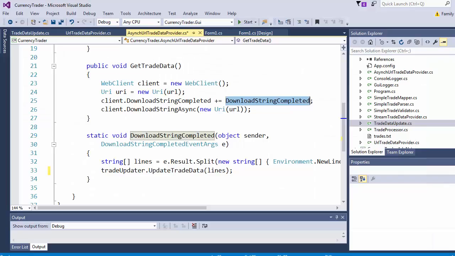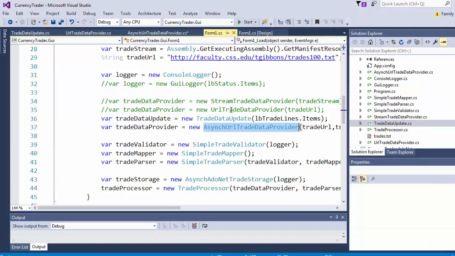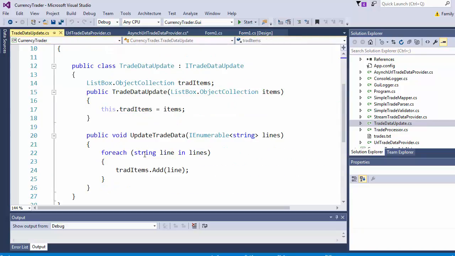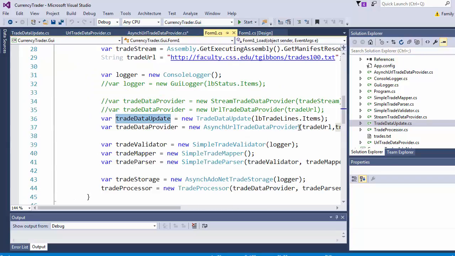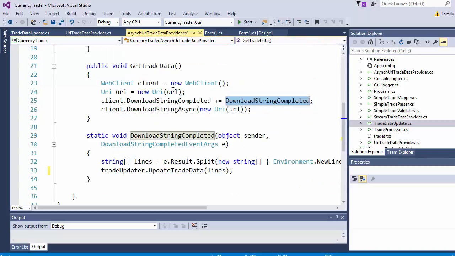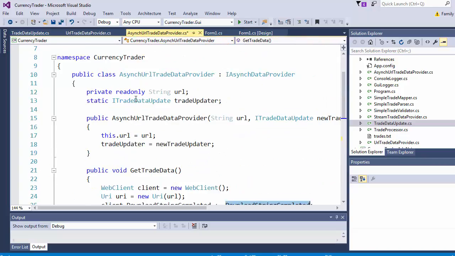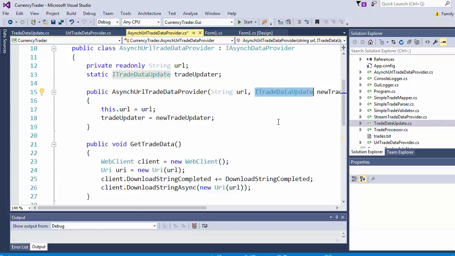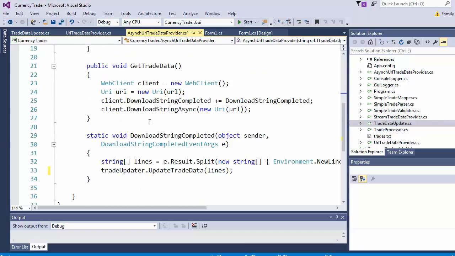So what we do is in the main form, we create a new object, a trade data updater here that can update some stuff. So we create one of those, and we pass that to our asynchronous updater. So we're given a trade data update method, and so once we have that, we can use that trade data updater to pass those lines back.